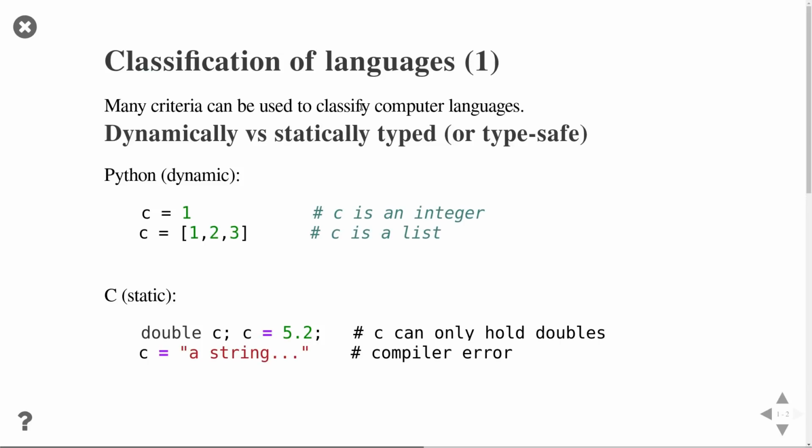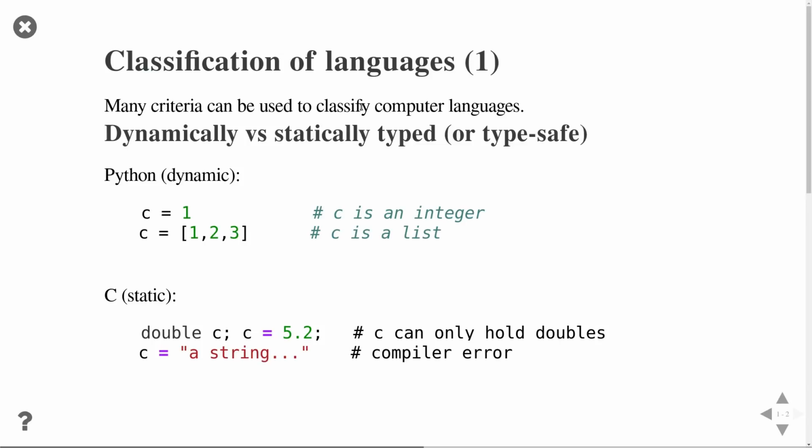Python is dynamically typed. What that means is that if you create a variable in Python, let's say c equals 1, making c an integer, right? So if you ask Python which type c has here, it will tell you it's an integer. But in the next line, you can use the statement c equals [1, 2, 3], making c suddenly a list. And so the variable type can dynamically change in the program. That's why it's called a dynamically typed programming language, and Python is one example.